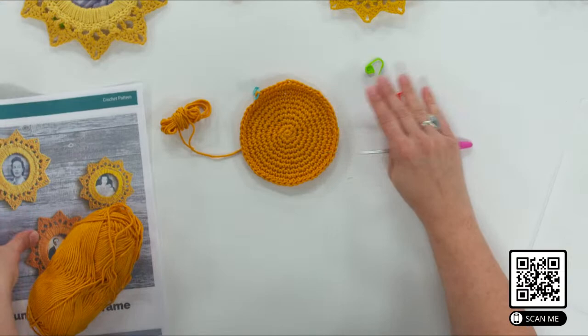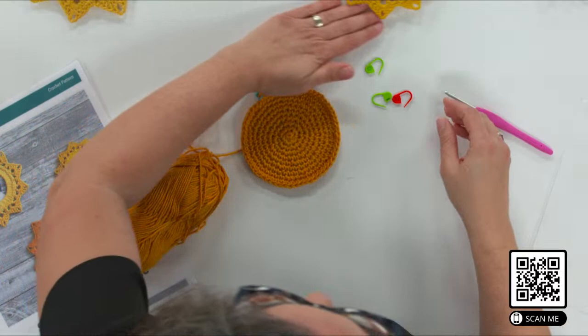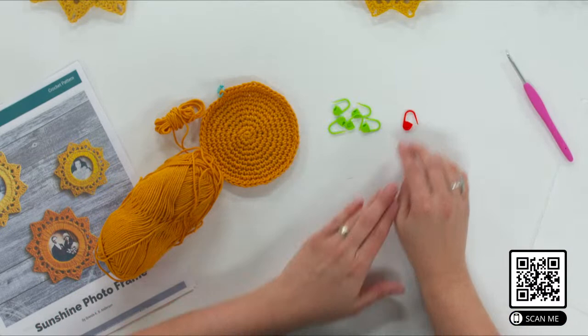All right, so looks like we don't have any questions so far, so I'm going to get started. Oh, I forgot to mention also, you're going to need some stitch markers for working on this back piece here, just so that you don't have to do quite so much counting. You're going to need 6 stitch markers, 5 of them in one color, and then 1 in a contrasting color so you can keep track of your beginning of the rounds.